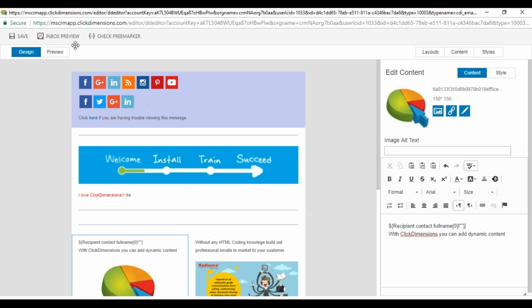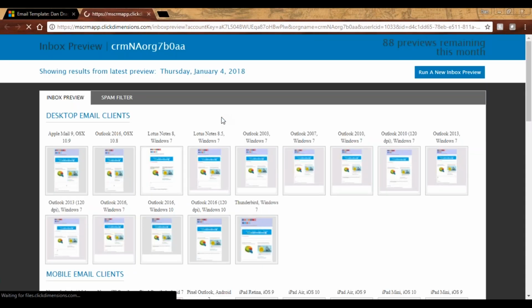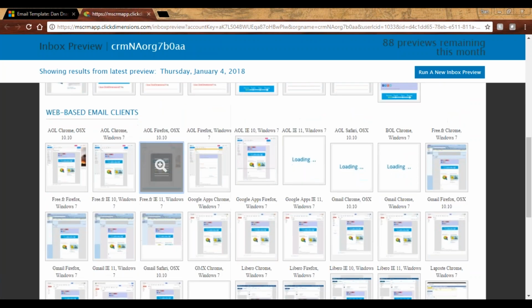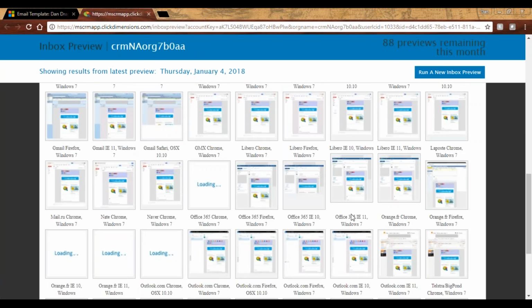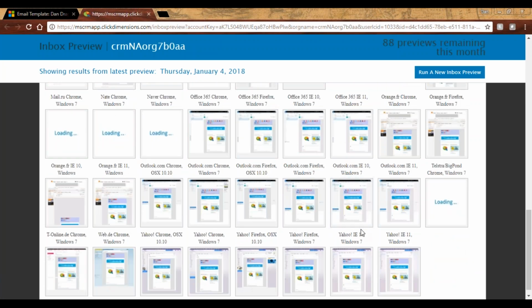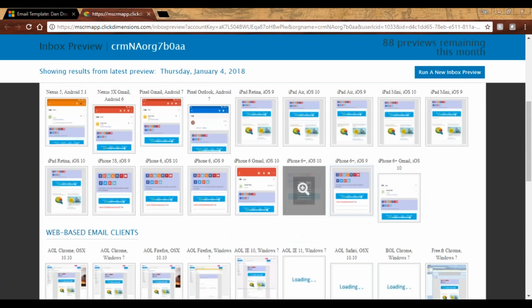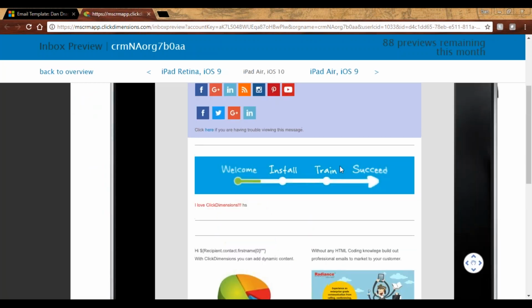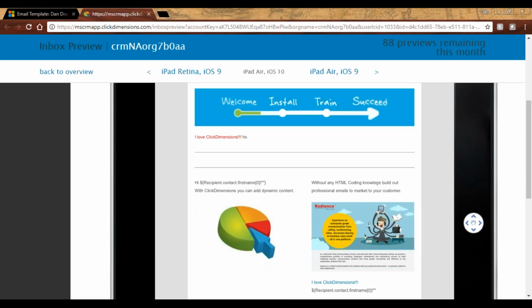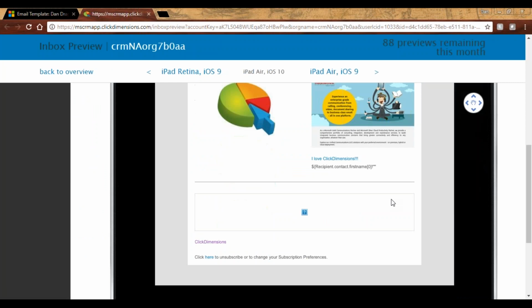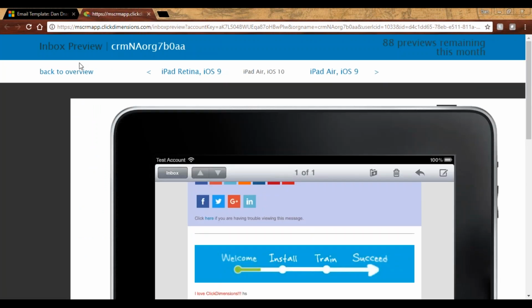Then from that, once you're happy, you can run an inbox preview. So with an inbox preview, you have a variety of clients, so desktop, mobile, and web-based clients, and what the platforms look like under each one of these clients. So we have every option under the sun available to you. Now, say you want to see what it looks like in a mobile device. Well, I've got an iPhone 6, I've got an iPad, Pixel, Outlook. I'm going to go with this iPad here. If I open that up, it's going to show me exactly what the email looks like. Again, mobile responsive, make sure that it's proportional and clear for the area. So really quite nice there.